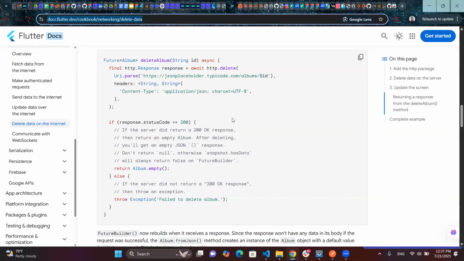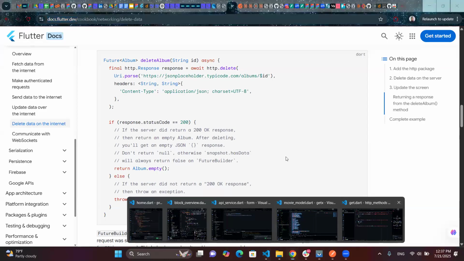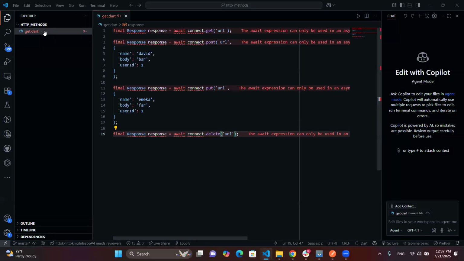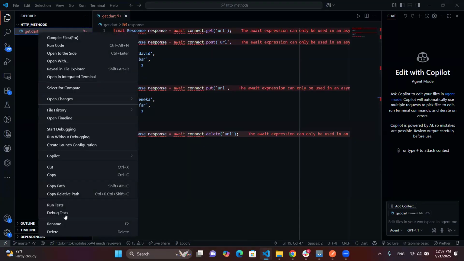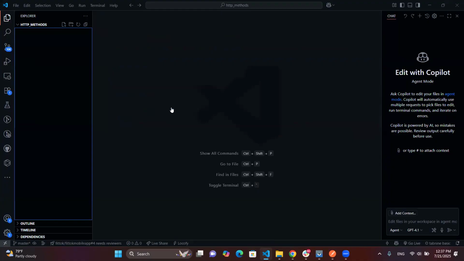So I'm going to quickly do something. I'll go back to this because there's something I want to do. I'm going to delete this, but just take note of this. Of course, it's recorded, so you can always go back to it. Now, I'm going to HTTP methods.